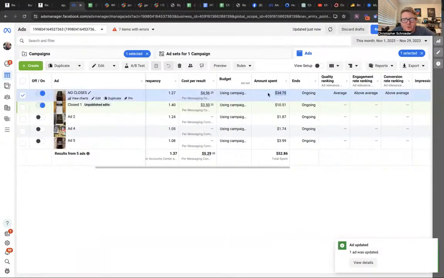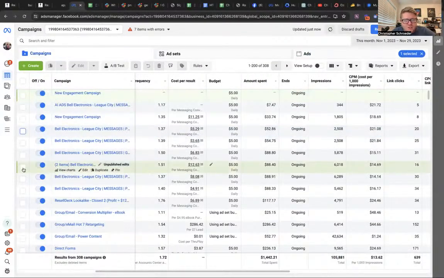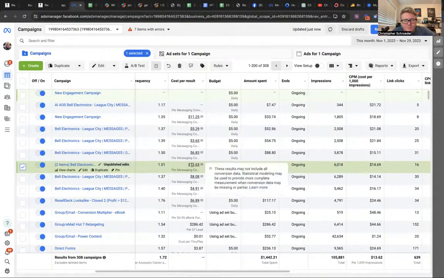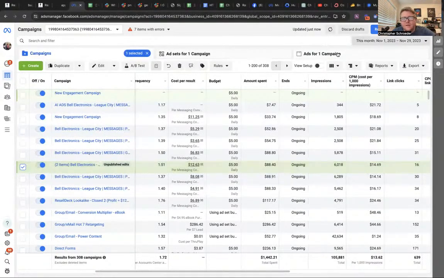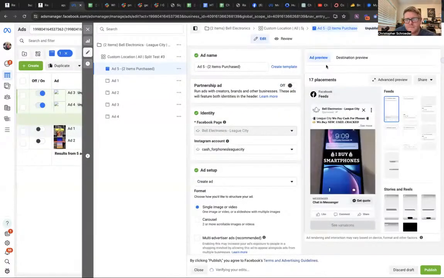I've only spent $34. All I got to do is buy one phone and I make all the money back on that, right? So let's go to the next one. But let's actually go to this one since I've already done it on this one. And because this one is a high cost per lead as well, very high compared to normal, right? But I purchased 2 items off of this one, right? So I'm going to go in here and show you guys that.